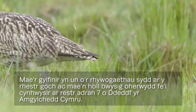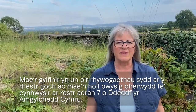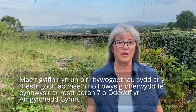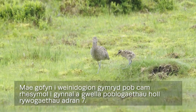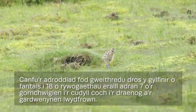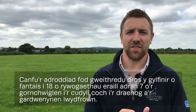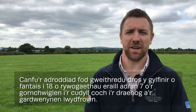Curlew is a red list species and of principal importance as it's included in the Section 7 list of the Environment (Wales) Act. Ministers are required to take all reasonable steps to maintain and enhance populations of all Section 7 species. The report found that action for curlew benefits an additional 18 Section 7 species, from lapwing to kestrel to hedgehog and brown banded carder bees.